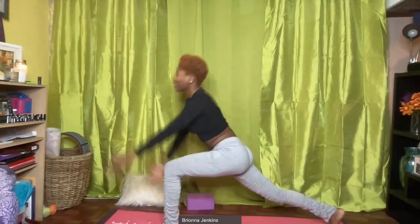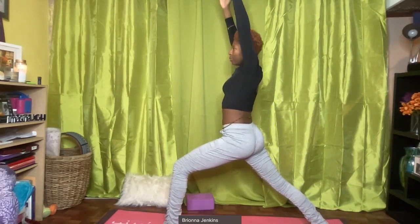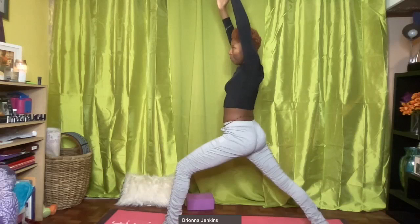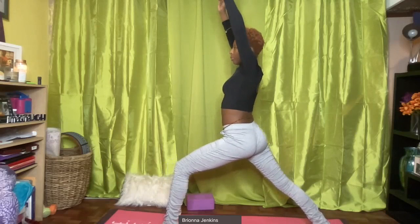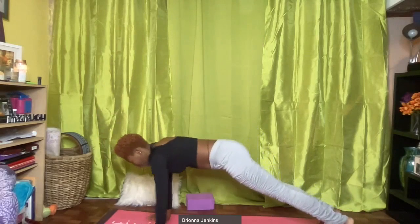Go through your high lunge. Get your stability. Find your warrior one. Do what you need to do and take three stabilized breaths here in your warrior one. After your three breaths, cartwheel the arms down. Step your left foot back for your right and go through your flow. We'll meet in child's pose.